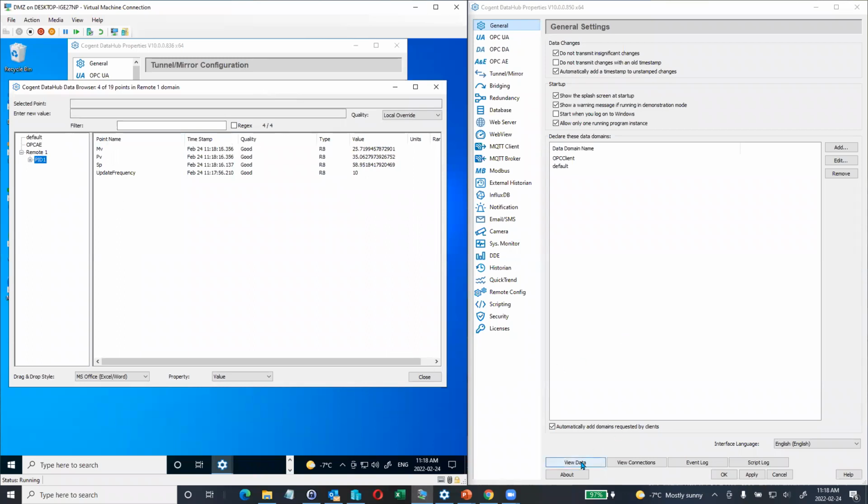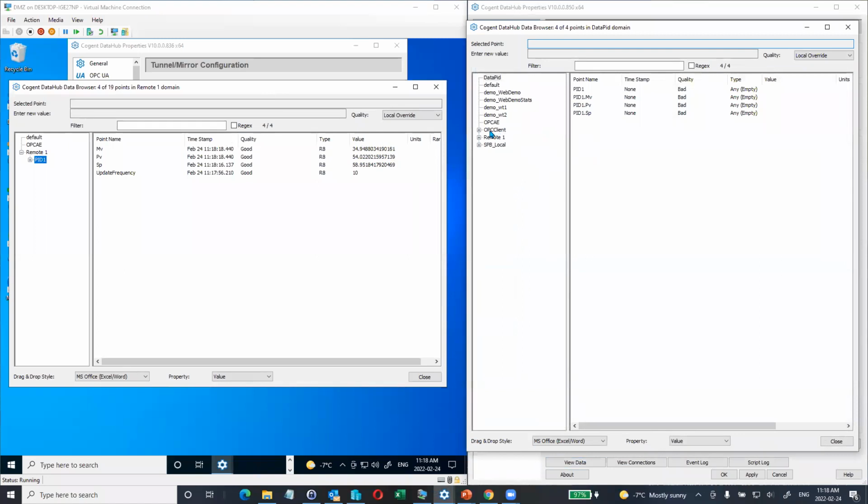On my actual physical machine, I can see, for instance, there's remote 1 and there's the DataHub. You'll notice that the data is traveling at the same frequency. I can see good as the connection path. Now, because I've configured this as bidirectional, I can in fact change the frequency. By changing the frequency to 1, you can see that I've changed the frequency on the DataHub running in the DMZ. I've also changed it on my source machine.